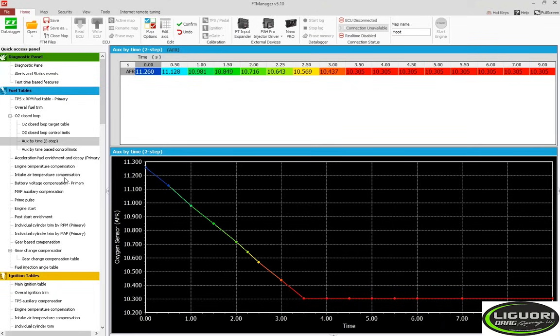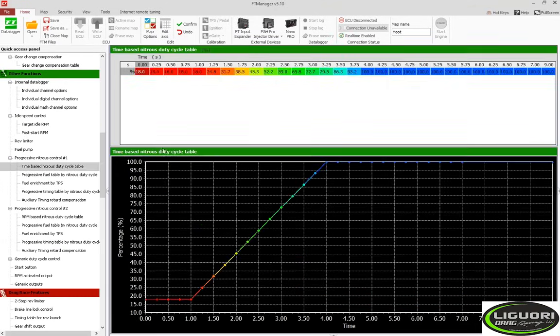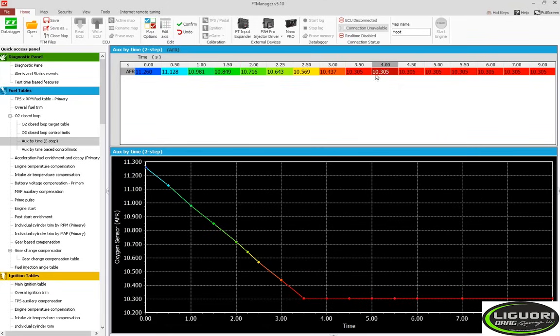So, for example, what I normally do is if I have my ramp starting at 18% and then at 4 seconds I have 100% of it in. So I'll look at 4 seconds. I'll scroll back up. Before 4 seconds, I want all of the O2 closed loop to basically be in or be all the way at that point. Because remember, the nitrous solenoid only works up to about 80% and then it's wide open.